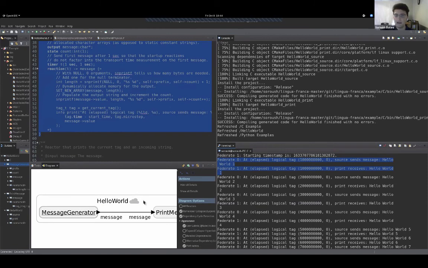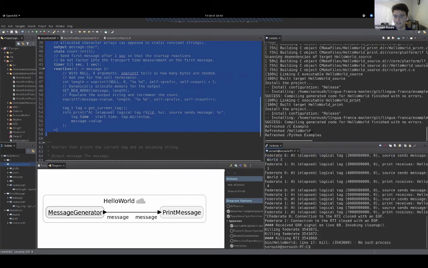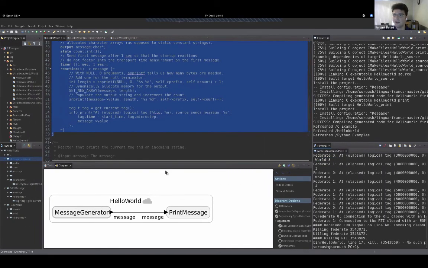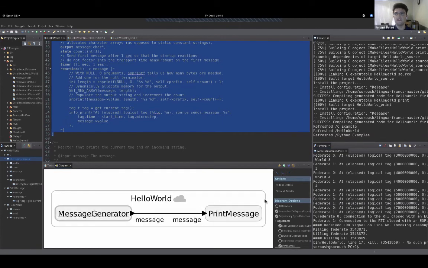A third process that is not shown here will be created for this federation, called an RTI, runtime infrastructure, from HLA, which will be in charge of coordinating the semantics of Lingua Franca between these 2 reactors.